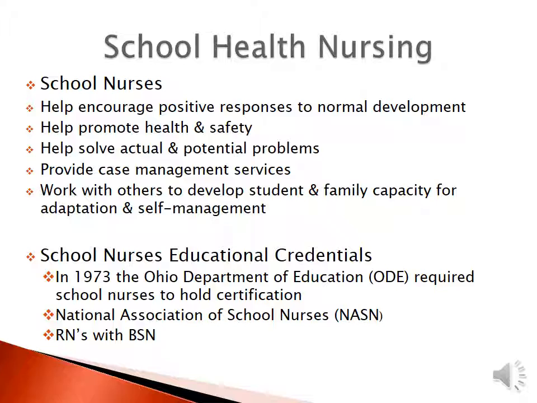In 1973, the Ohio Department of Education required school nurses to become certified. This action placed school nurses on par with other certified education professionals. The National Association of School Nurses publication, known as the Scope and Standards of Professional School Nursing Practice, assists in defining the practice of school health nurses.